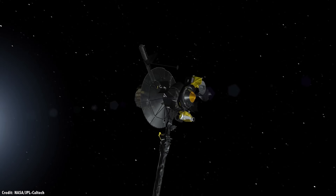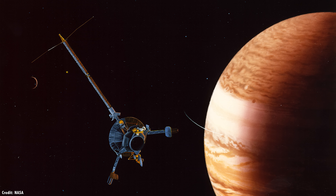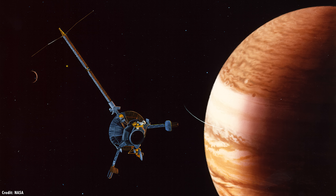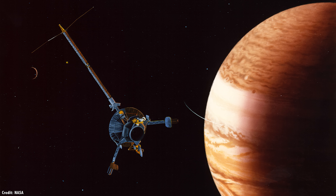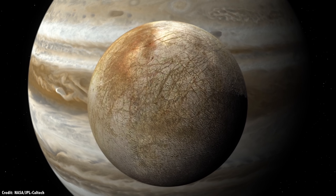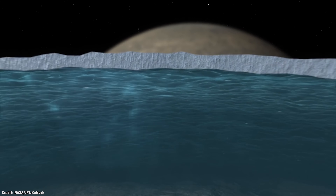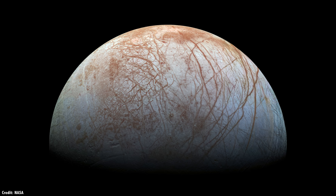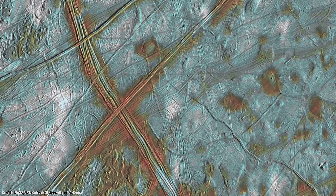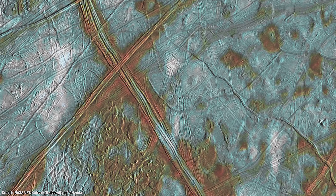The Galileo spacecraft arrived in the Jovian system in the 1990s, bringing an orbiter that would remain in the area, studying Jupiter and its moons in tremendous detail. Over the course of its mission to Jupiter, Galileo made 12 separate flybys of Europa. Observations helped planetary scientists calculate that the subsurface ocean on Europa probably had more water than Earth. Galileo's cameras revealed huge sheets of ice that broke apart with fresh water welling up to fill in the gaps. Clearly, this is still an active world.